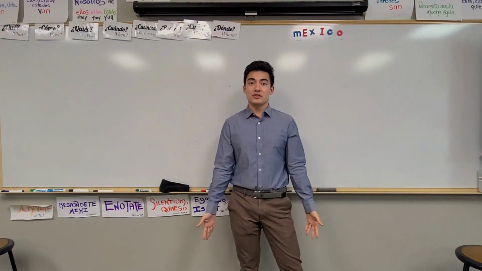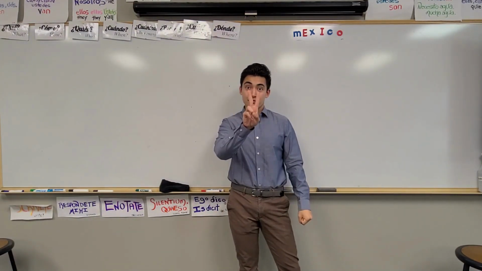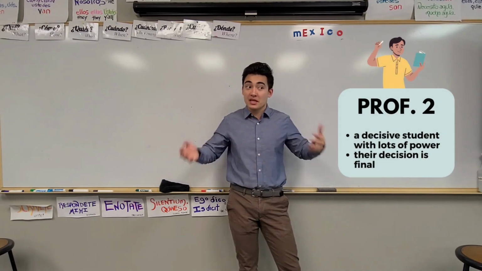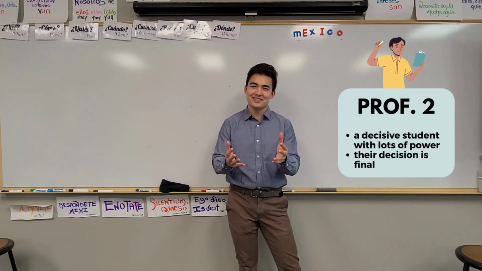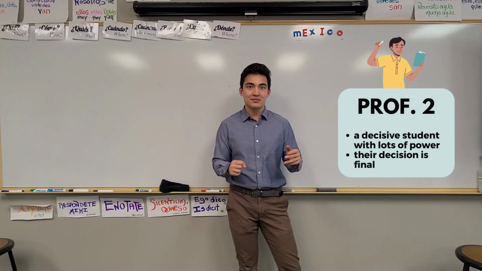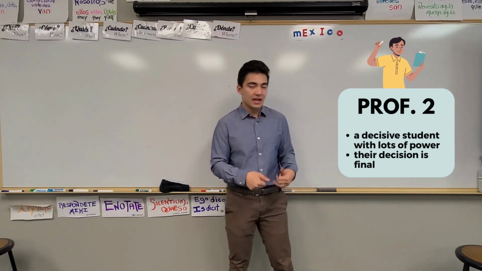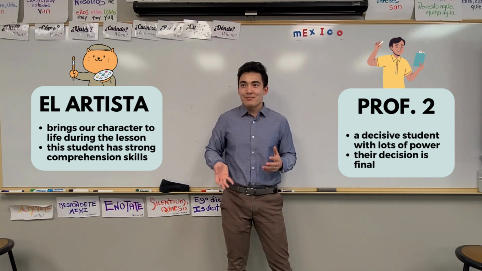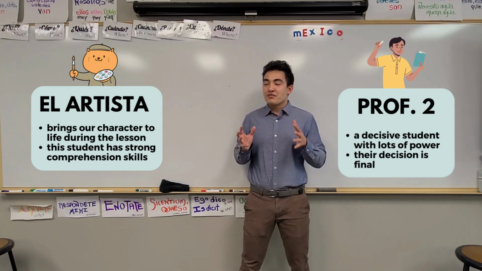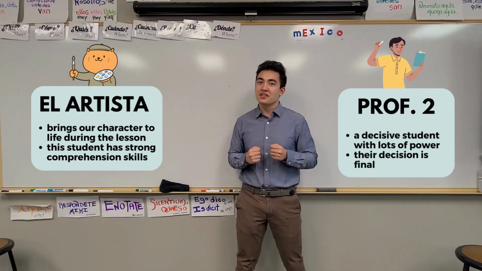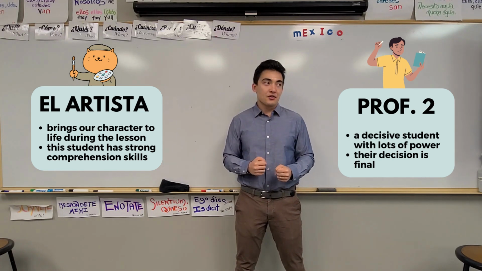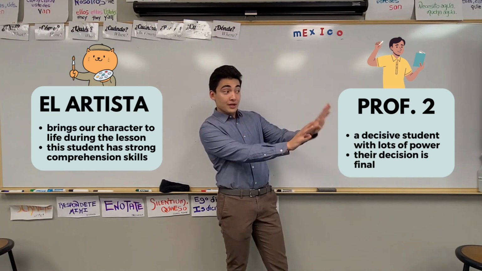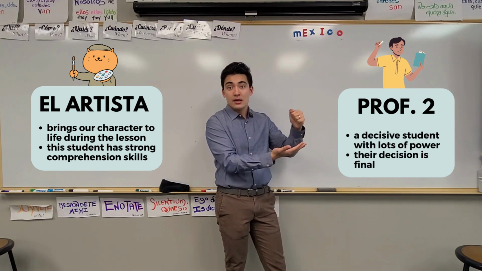So basic setup before you start the activity, you do want to assign two students a job. One job will be profe dos. Profe dos just means we're making lots of choices and decisions when we're creating this character. So profe dos just steps in when the class can't decide. The other job is el artista. El artista obviamente debe tener un poco de talento artístico, pero también debe ser un estudiante that you feel pretty confident about. They're going to understand the lesson, they're going to understand the conversation. So if you find a student that has those two traits, then they can be the artist, and during the whole conversation, they're going to be drawing and keeping up with us.